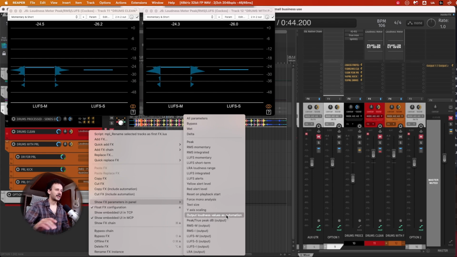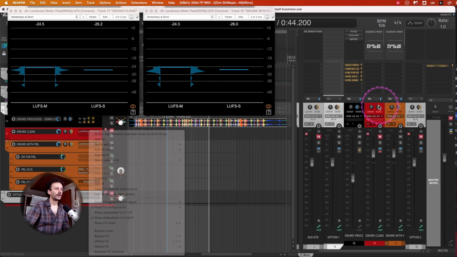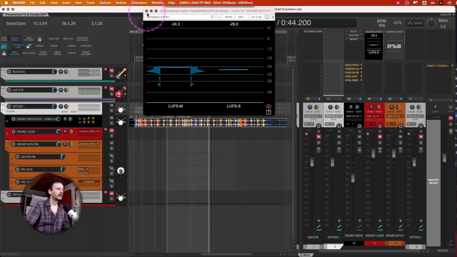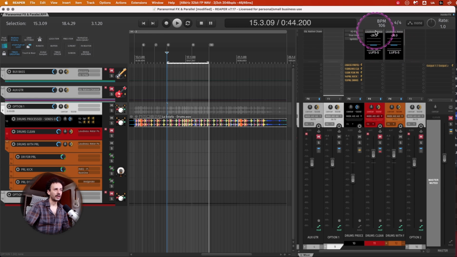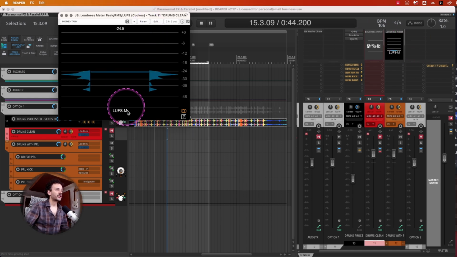But I modified and tweaked a couple of these. And I will link this preset in the description of the video. What I did is I modified it so whenever I have them collapsed, I'm only looking at the information that I really want. And I only want to measure the momentary because this gives me a better version of the RMS metering and VU metering that was too sensitive to the low end and not giving enough information from the high end.